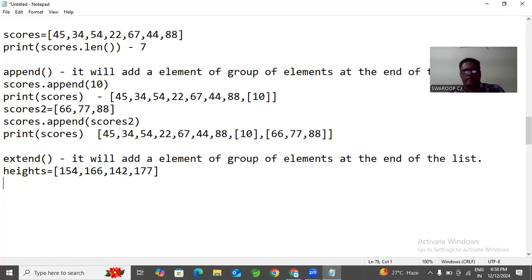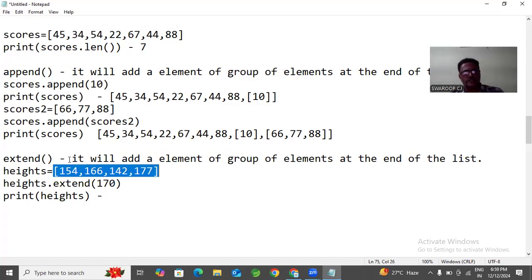Now the question: I would like to add a new height to this one. We will say heights dot extend, and I'm adding one more height, that is 170. So what will happen if I ask to print heights? What could the output be? This list will be as it is.